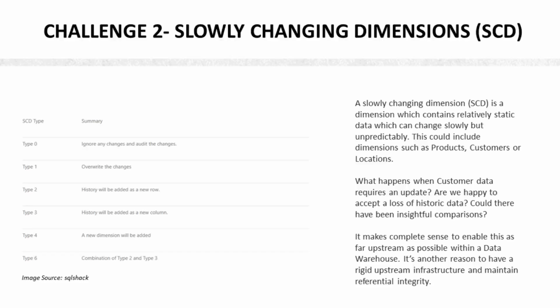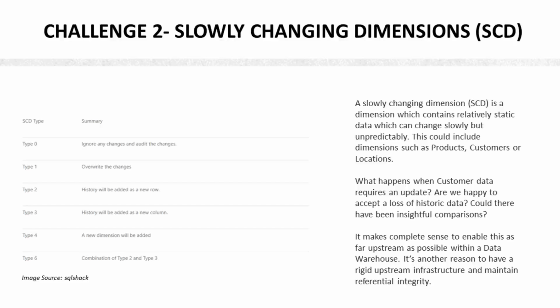With SQL, we have options to do this. This has been a very common practice. Even your technology like Azure Data Factory, if we're building pipelines to transport data, we can do it there. But again, this is almost another argument to have a really rigid structure as far upstream as possible. We could handle this in Power Query, but that would be as far downstream as we would want to go.